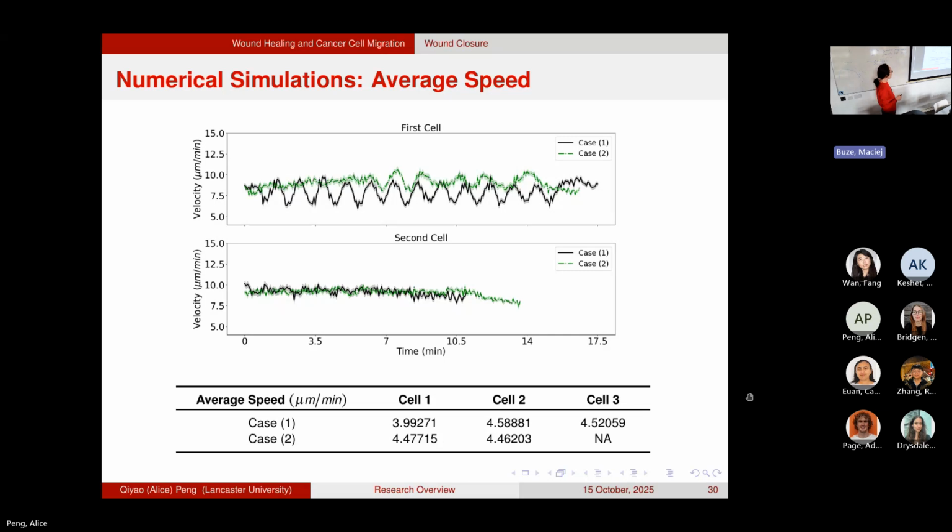Because in the second case, the cell doublets, at some moment the two cells are migrating together as a whole. So that's why they have more or less the same speed. But as you can see, if we look at cell one in case one, if it is just migrating alone, it is slower compared to migrating together. The reason is that cell two is already wide enough that it can migrate more comfortably, but cell one is blocking its way. So that's why cell two is also releasing the pushing force, such that cell one also benefits from that and migrates faster.